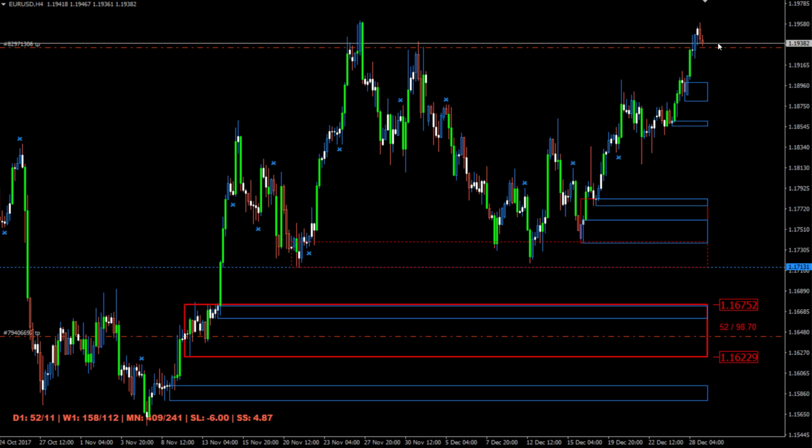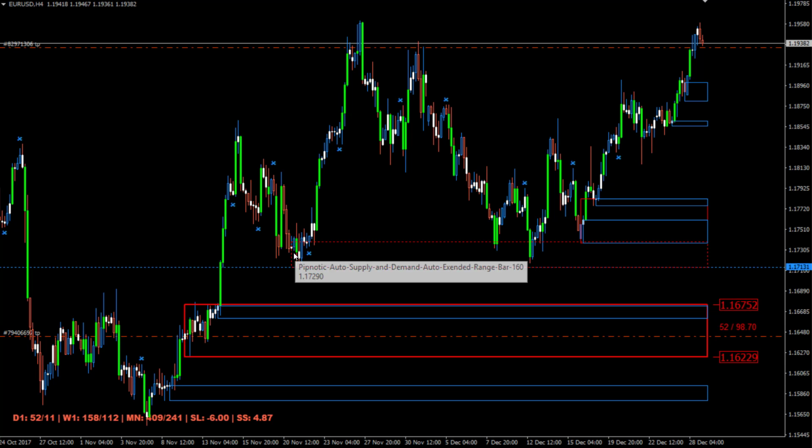So you want to find these areas, you want to find the highest probability area, and those are going to be the areas that price has not been back to yet. So you look at current price, you look at the origin of that move, which is here, and you ask yourself the question: has price been back here before? It has. Where? Over here. Good. So that means that this is not demand. This is a reaction to demand.